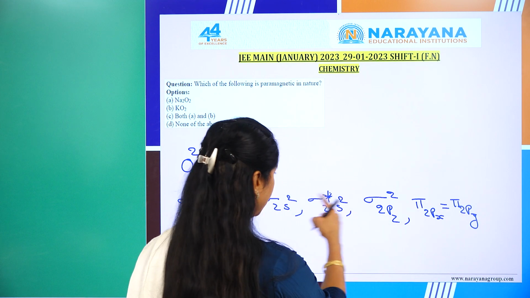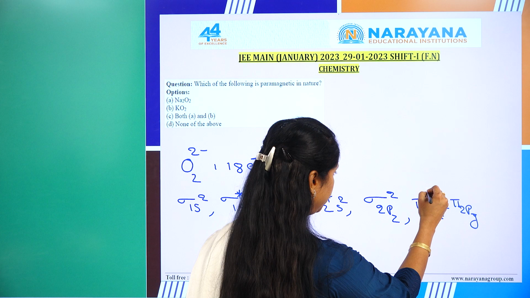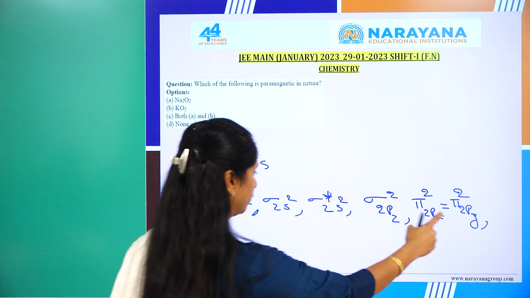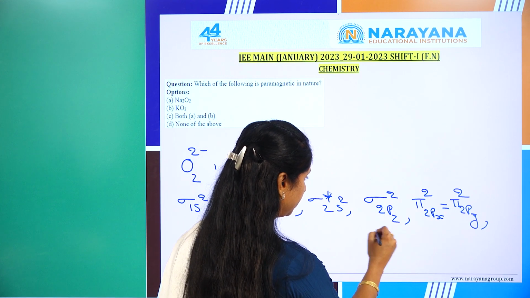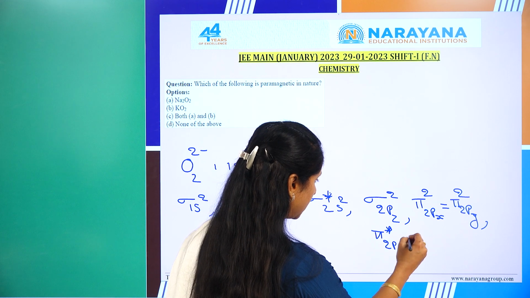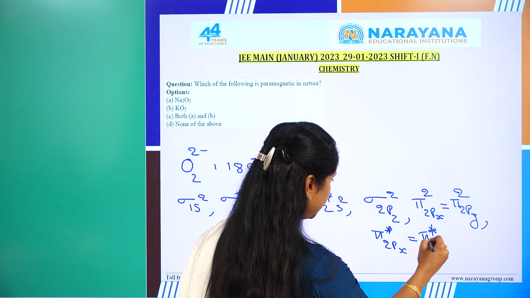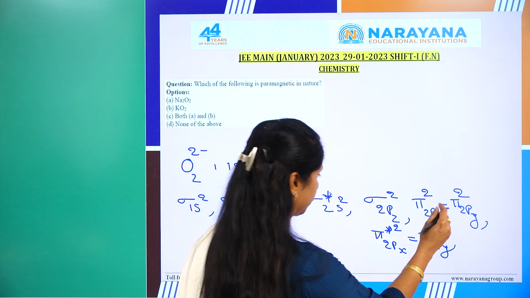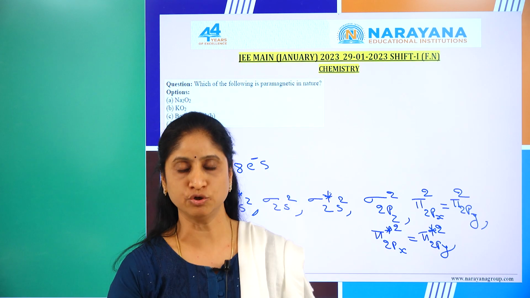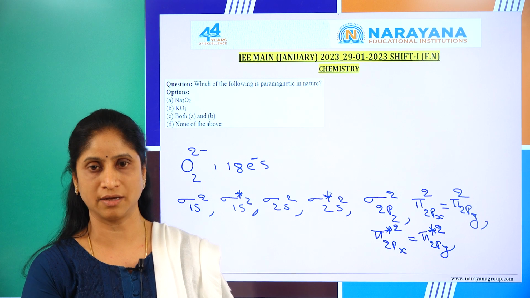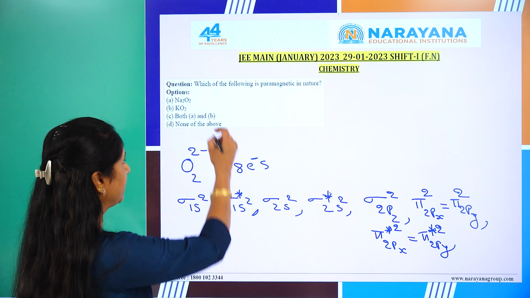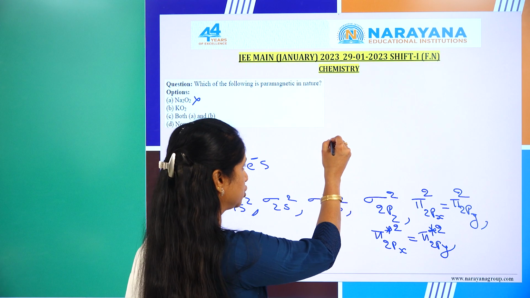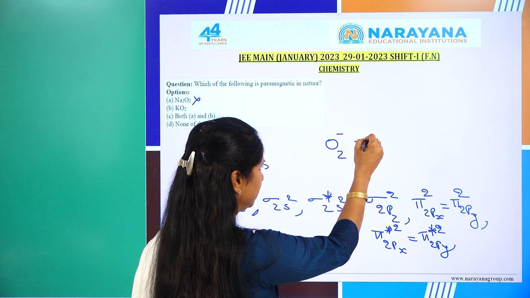So I am distributing up to here, I have distributed 10 electrons. I am distributing 2 electrons each. Observe here, 14 electrons have been distributed, and then pi star 2px and pi star 2py are degenerate again. The remaining 4 electrons I am distributing 2 and 2 here. So by distributing the electrons into these molecular orbitals, none of the molecular orbitals has an unpaired electron, hence it is diamagnetic in nature. Whereas in potassium superoxide, I should distribute a total of 17 electrons in the superoxide ion.